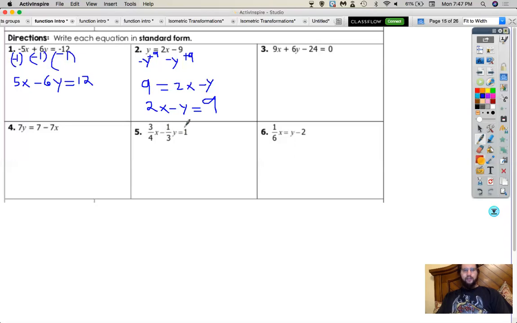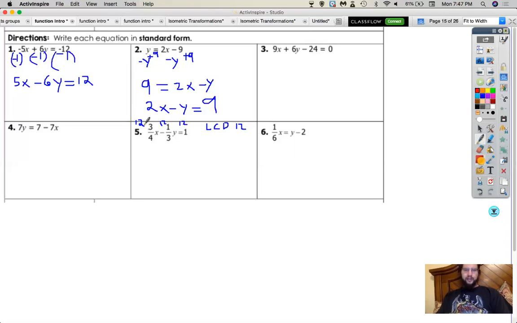Let's do this one here with a fraction. So same thing as always. If we've got a fraction, get rid of it first. To do that, we're going to multiply by the LCD, which in this case is 4 and 3 makes 12. If we just multiply those together, that'll work. So I'm going to multiply through by 12 to each term. So I'm just going to cheat right here and write it out up top. 12, 12, 12. So I'm multiplying each of these by 12.